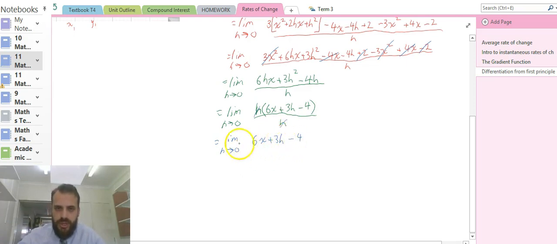But we're saying that h gets closer and closer and closer to 0. So as h gets closer and closer and closer to 0, this function gets closer and closer and closer to 6x + 3(0) - 4. It's an important distinction but it doesn't really change much for us. Basically, we take this and we plug 0 in for our h because we're saying h gets closer to 0. So when we get rid of the limit, we're saying the limit as h approaches 0 of this function is 6x - 4. Now h disappears because we're doing 3 times 0.